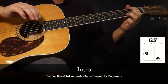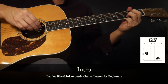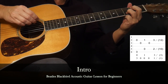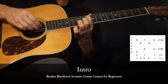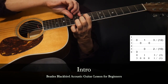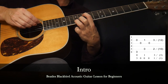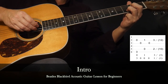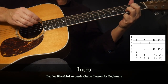Next we go to a G slash B chord shape and we're going to pinch those two strings, the fifth and the second string. We're going to slide up from that G slash B chord shape along the second fret position — that's where our first finger is — and take the same shape and slide up to the 10th fret position. The frets get closer together up here, so we're actually two frets apart, but pretty much the same chord shape. I count this transition as a three count: one, two — the second count will be the slide — then three.